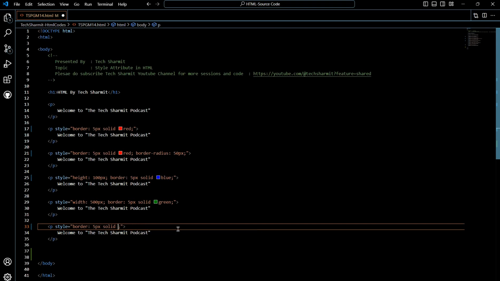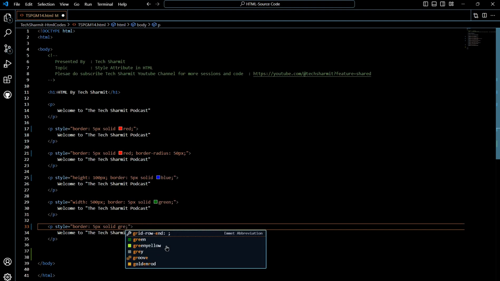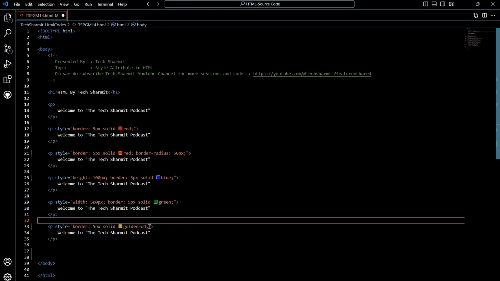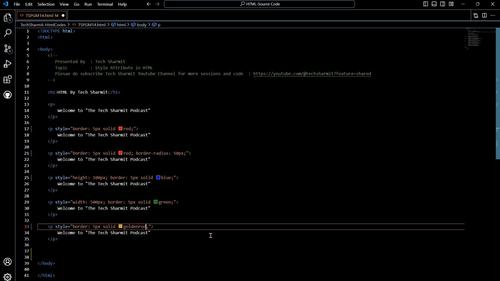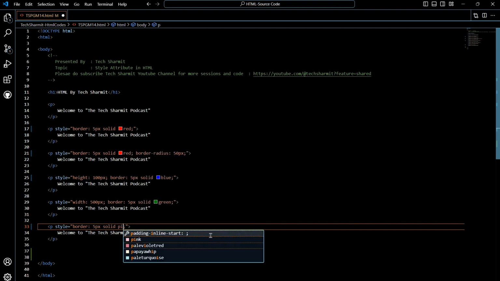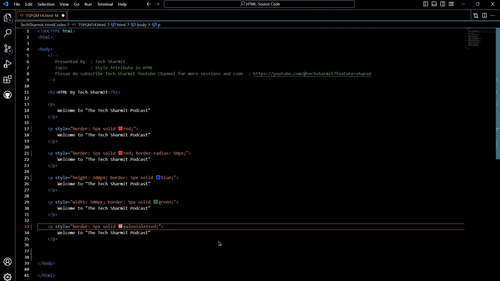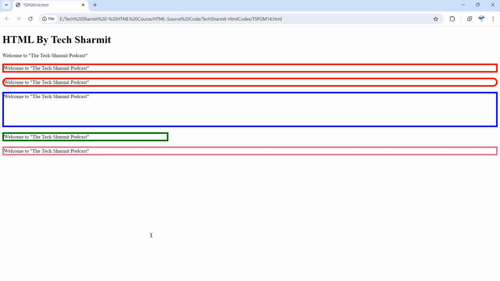Let's go with maybe, we can select any color, it's up to you how you want to select it. The golden color, okay, goldenrod. Although it is also a similar color, so maybe we can go with some other color, maybe pink or something. Yes, let's go with this color. You can simply select this by looking at the color itself. Now we have selected this. Now it's time to see the output again. Yes, it is coming good.